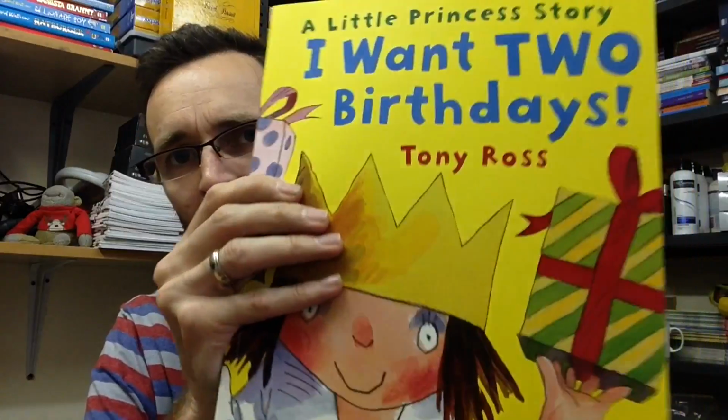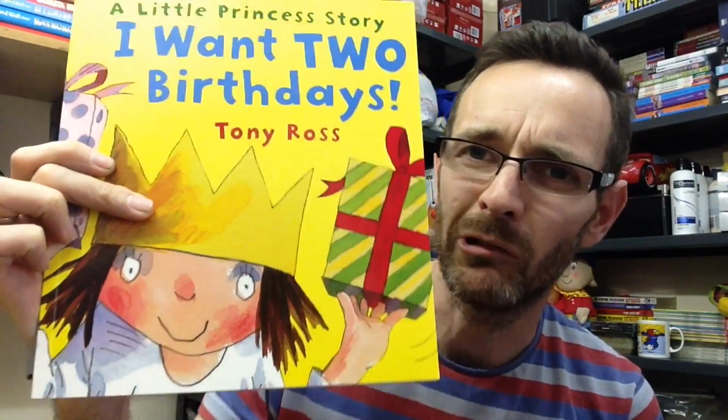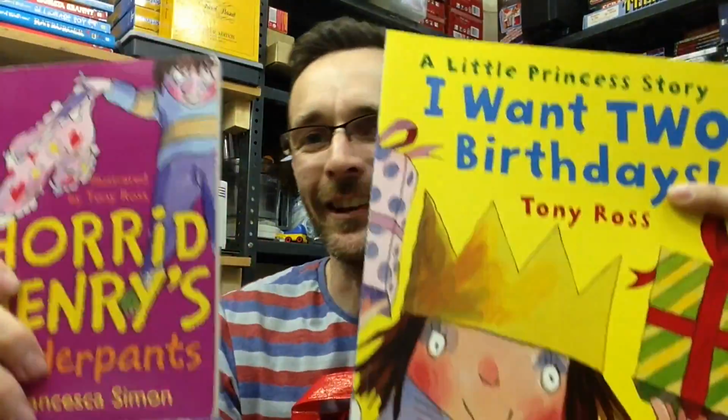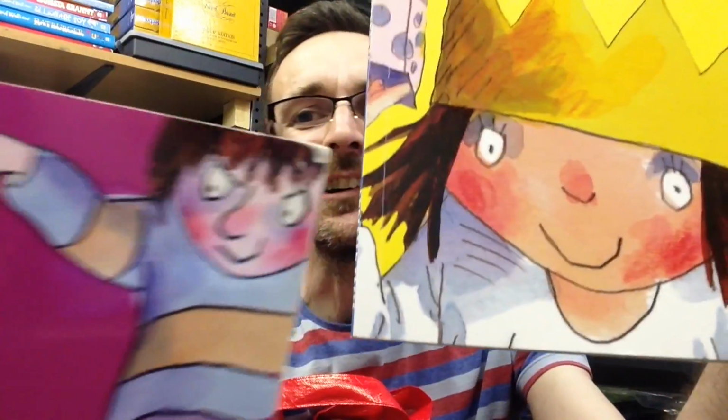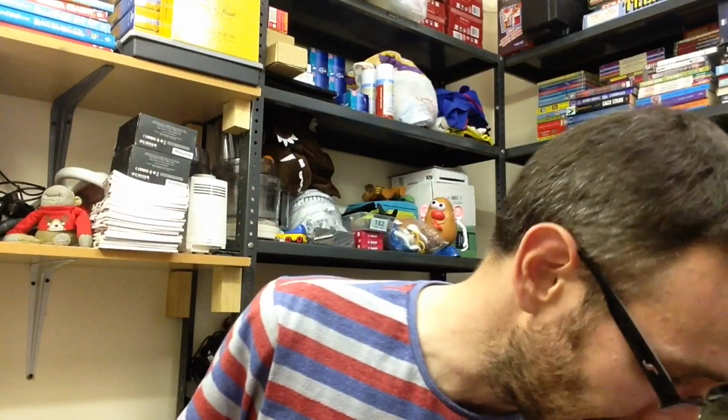There was this set as well of books, which again look to be unused. These little princess ones by Tony Ross. That's the guy who does the Horrid Henry ones, I think. I'm pretty sure. I can't see any from here. Hold on. Oh no, it's not. That's Francesca Simon, but it's the same illustrator. Illustrated by Tony Ross, so it's the same illustrator who does the images, which you can see there actually. Anyway, that was part of that deal as well, and I think there was other bits and bobs in it. We lumped loads of stuff in and got the lot for 16.